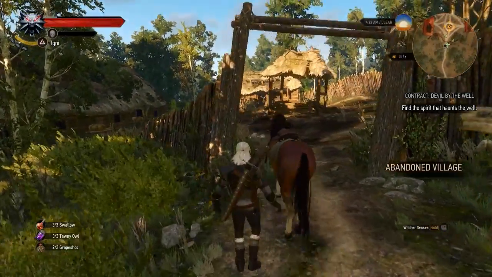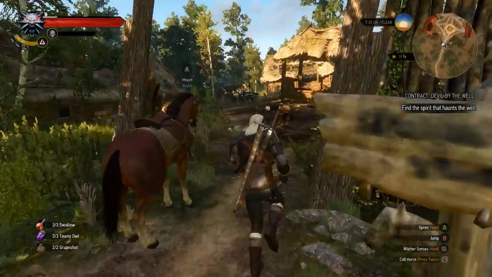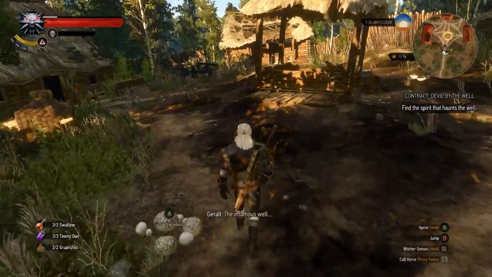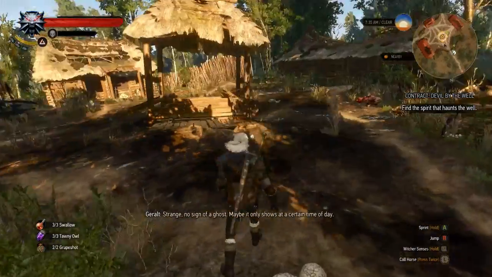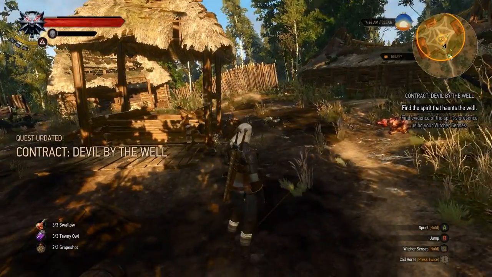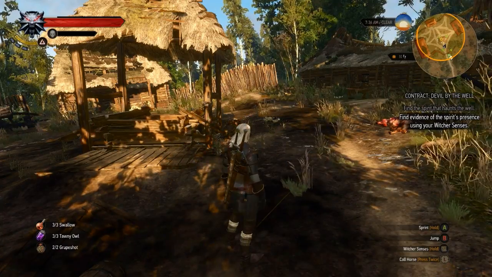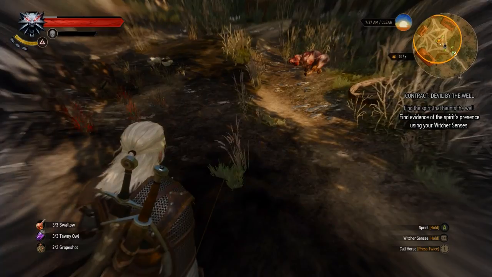This is supposedly where the Wraith haunts the well. Oh, Roach, you're blocking the way, you big oaf. The infamous well. Strange. No sign of a ghost. Maybe it only shows at a certain time of day. So probably nighttime. However, we can find the spirit, or we can also find evidence of the spirit's presence using your Witcher senses.